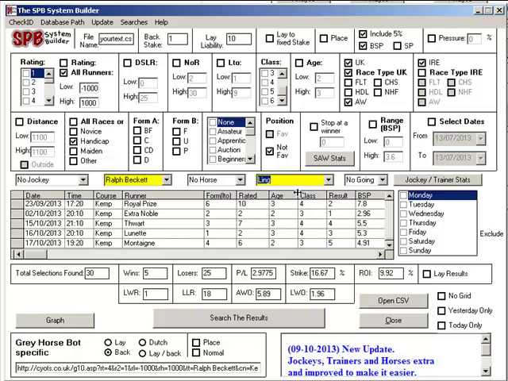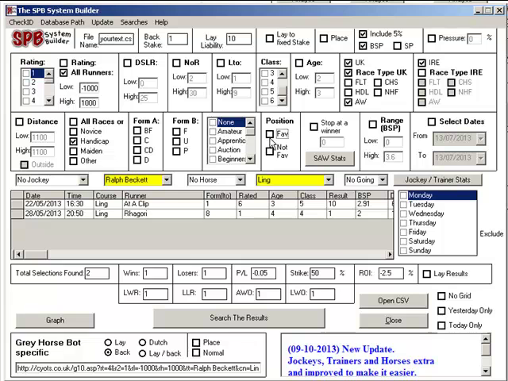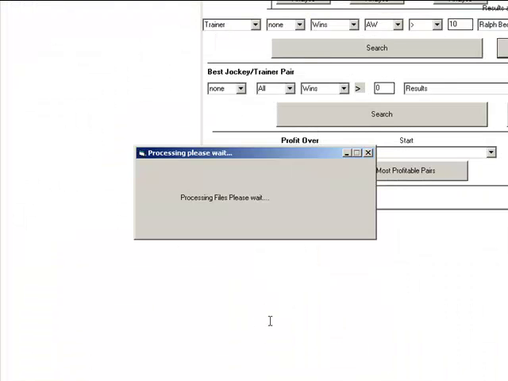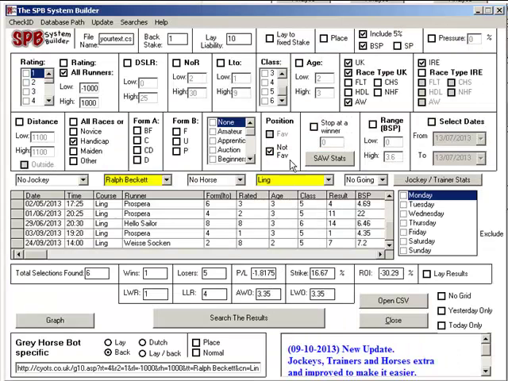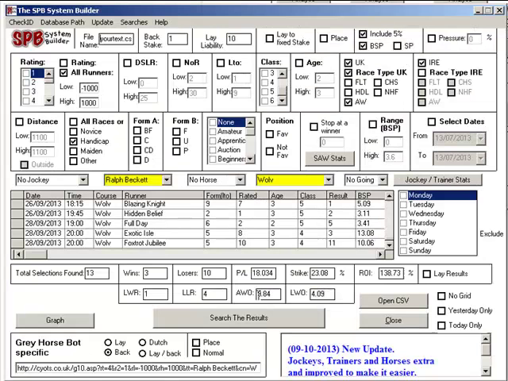So we could have a look at Lingfield. Take that off. Not too good at Lingfield. I don't know whether he's better on favourites. No, or not favourites. Obviously not. He doesn't go there a lot either. So we're left with Wolverhampton, which looks like being his favourite place to be, or certainly does well.